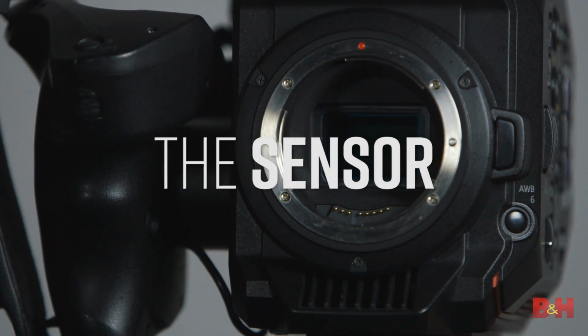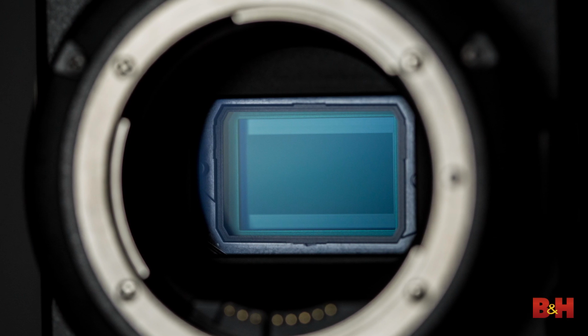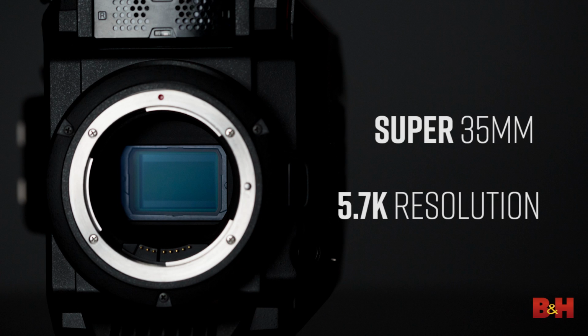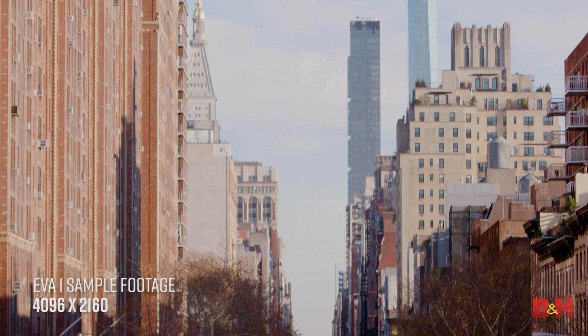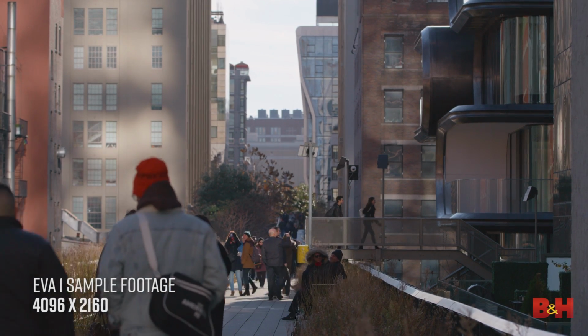It is a cinema-size Super 35mm sensor, considerably larger than Micro Four Thirds and very much appreciated. The resolution is 5.7K, downsampled to 4K, therefore it's a super sampled internal recording, resulting in high-resolving images with less noise and artifacts when compared to a standard 4K resolution camera sensor. Long story short, it's going to be sharper.